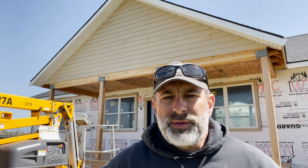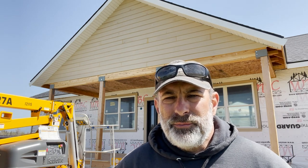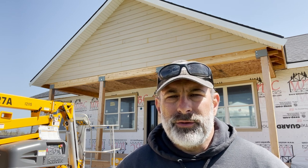Well, that went pretty smooth. Got that done. Now this side is complete and ready to be painted, which is a big step towards what we're doing. So anyway, we'll move this lift over to the south side of the house and start working on those gable ends.